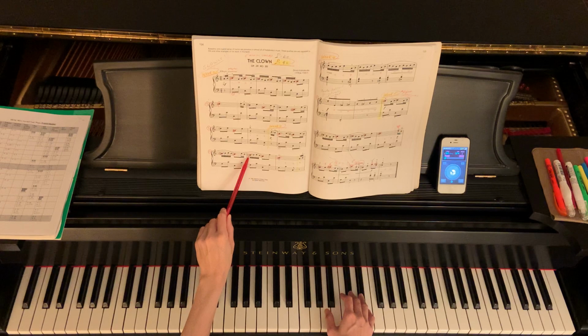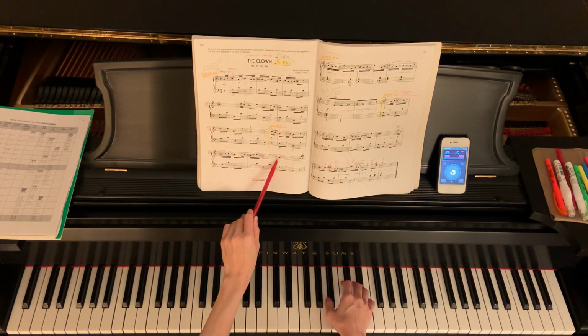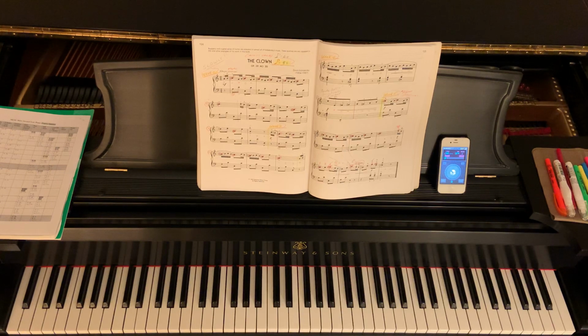Measure 11: beat 1 is A natural. Beat 2 is A flat. Measure 12: A natural. So did you see? Here's a pattern, right? Now let's try the left hand.